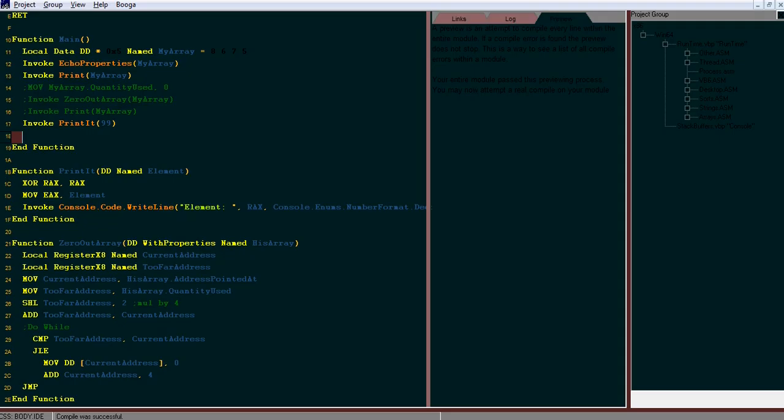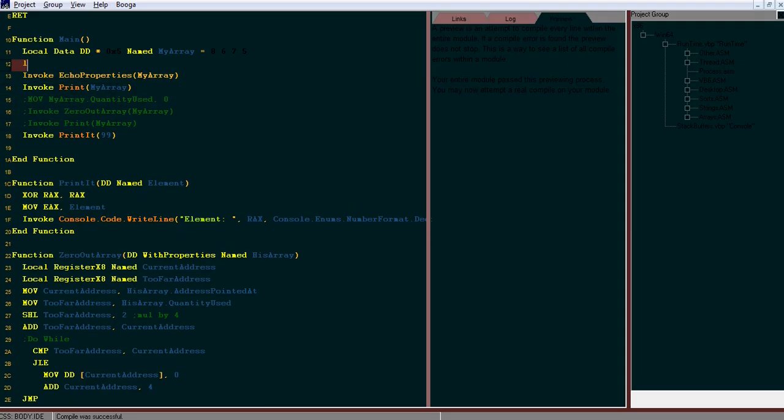Well, I don't have the syntax that C++ has, so I'm kind of stuck a little bit. But like I said, more than one way to skin a cat. What I'm going to do today is create another local variable. It's going to be a DD variable. This one's going to be a pointer. So I do have pointer support.